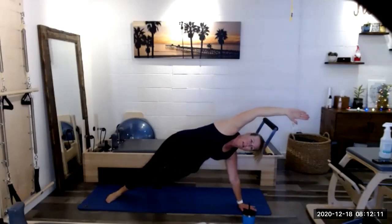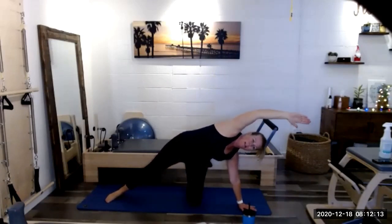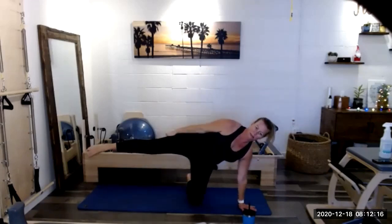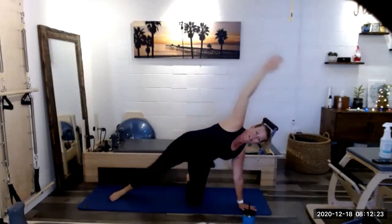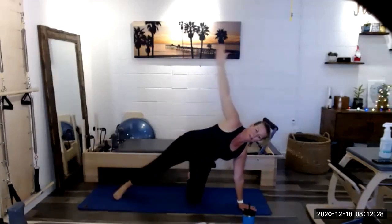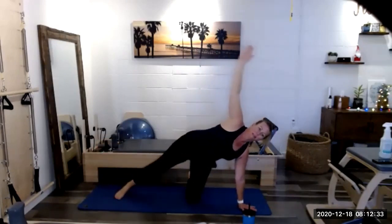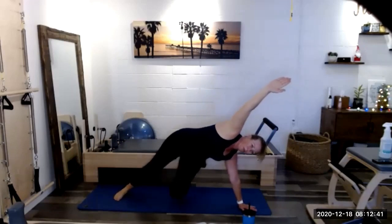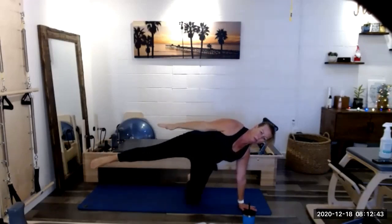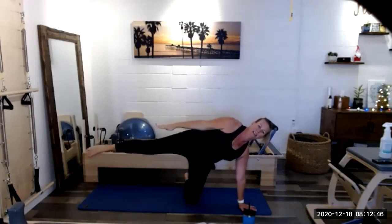Now lift that bottom knee, bring it up to the other knee. Bring it back down. Hand comes to leg, side stretch, and lift the knee. And we're alternating here. And slow and controlled, we don't need to rush through this. We've got three. And two. Keeping the neck long. Last one. Now lift that leg and hold and pulse up, up, up.